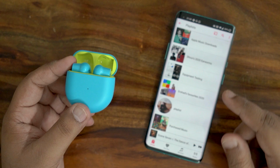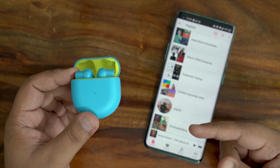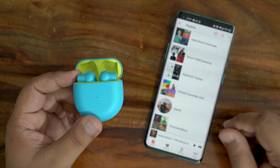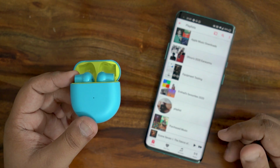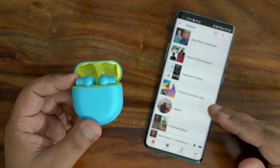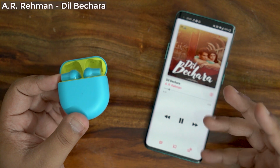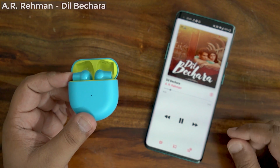Now, if I have to define the sound signature of the OnePlus Buds, I need to talk about the fit most importantly. Because the buds have a semi-open design, I just couldn't get a tight isolation, and this caused a fair bit of auditory masking. In simple words, the passive isolation was so bad, the external noise overshadowed the quieter sound of the music in the earbuds. Even at 100% volume, the sound of the fan in my room overshadowed the sound of Rehman crooning Dil Bechara. And if you don't get a tight seal, the bass response will be compromised.